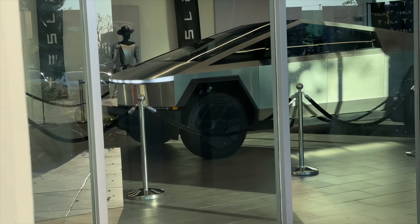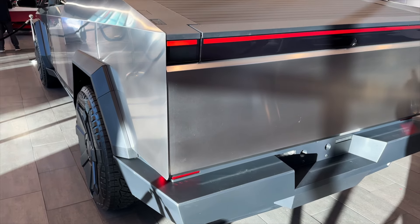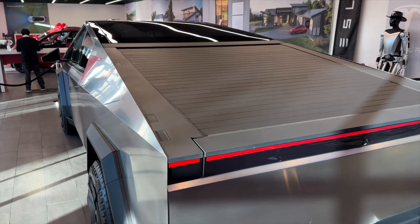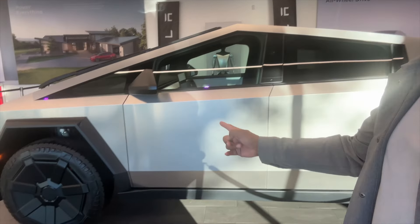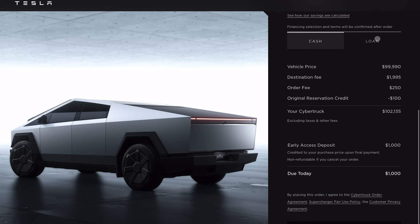As I get ready for my Cybertruck delivery, I gotta sell my Model Y. I've been waiting over four years for the vehicle that got me more excited than any other vehicle in history — the one vehicle that put Tesla on my radar. That Cybertruck. I've been ready for it, but I did not expect a delivery so soon. I placed my order last month and it can come any day now. I'm still waiting for that VIN number and I'm ready to pull the trigger.